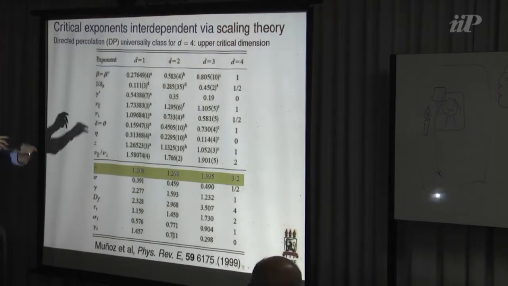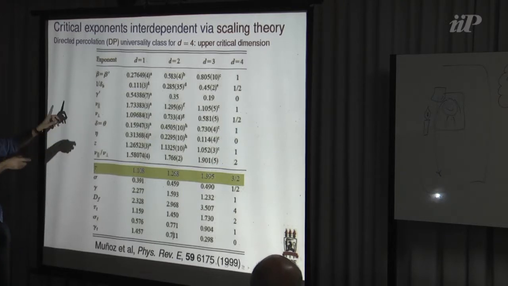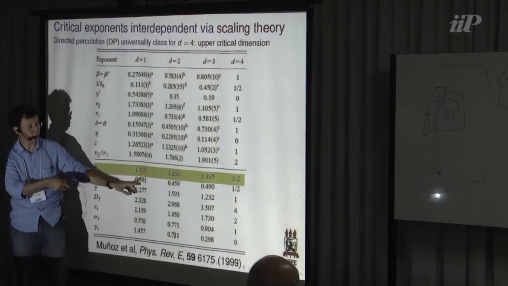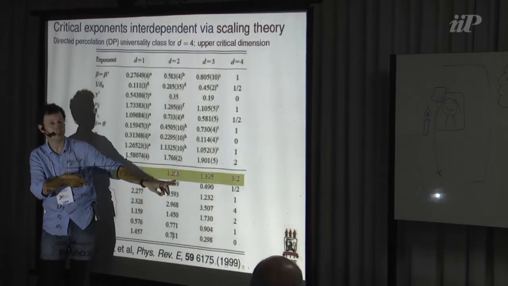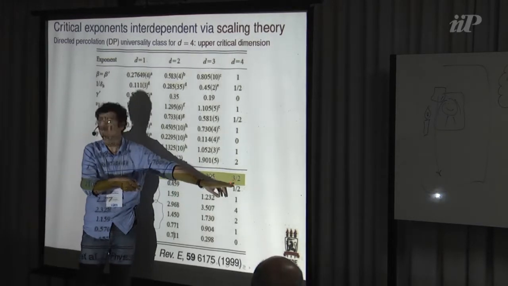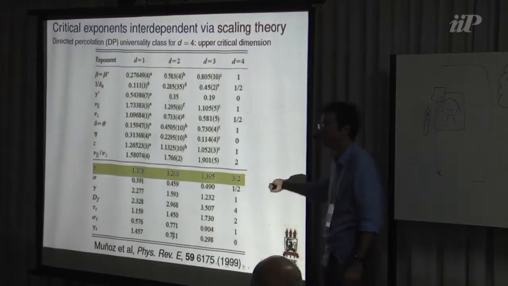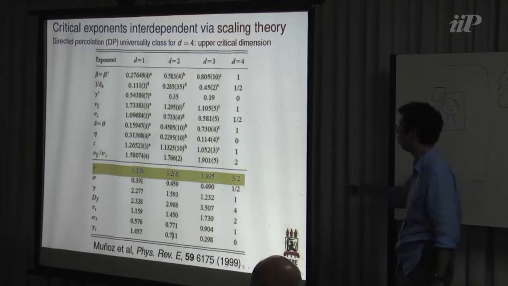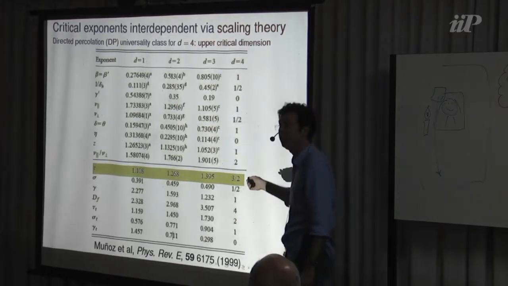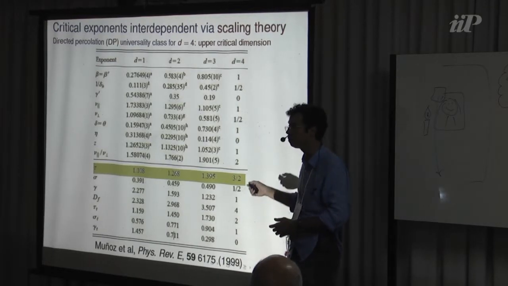If you take this model I show in one dimension, you can have a phase transition, and it will give you an avalanche exponent of 1.1. In two dimensions, it will give you 1.268. In 3 dimensions, 1.395. In 4 dimensions, it gives you 3/2. In 5 dimensions, 3/2. In 6 dimensions, 3/2, and 3/2 forever, because you've reached what is called the upper critical dimension. The exponents don't change anymore once you reach this point.